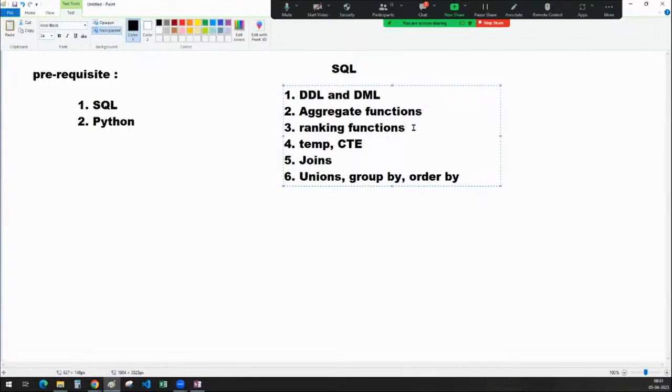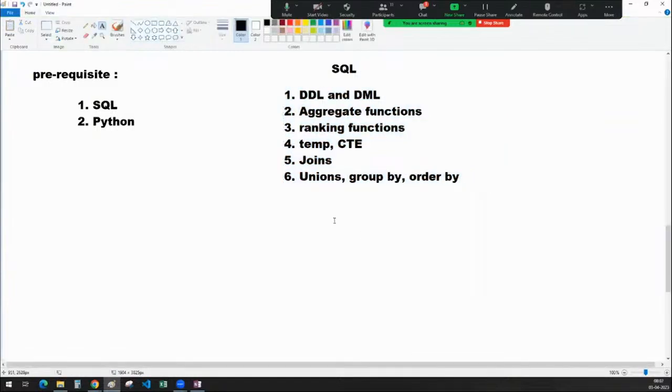Ranking: row number, dense rank, rank function. And temp tables and CTE. Joins: at least inner join, left join, right join. That is enough. Unions: union and union all. Group by, order by. I believe this is enough for SQL, guys. If I remember anything, I will tell you.